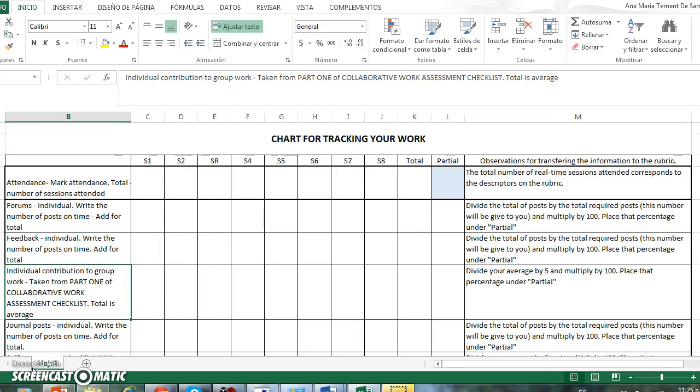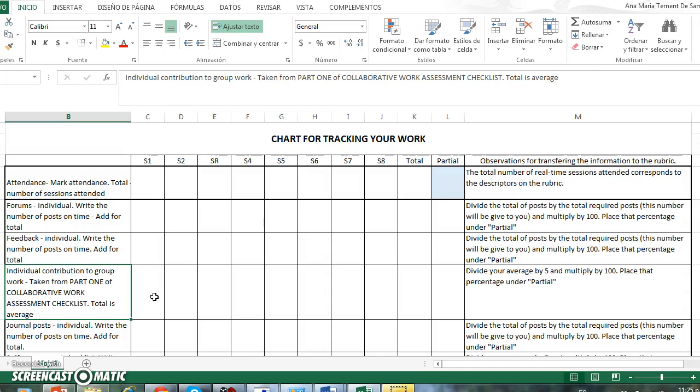Some of the work you will be doing is in groups. However, when you assess that group work, there will be a part that corresponds to the contribution of each individual member. The score from each one of those charts will be placed in the appropriate session. For example, if a session 1 has a group activity, then you will have 2 scores, one for your individual contribution and one for the group work.